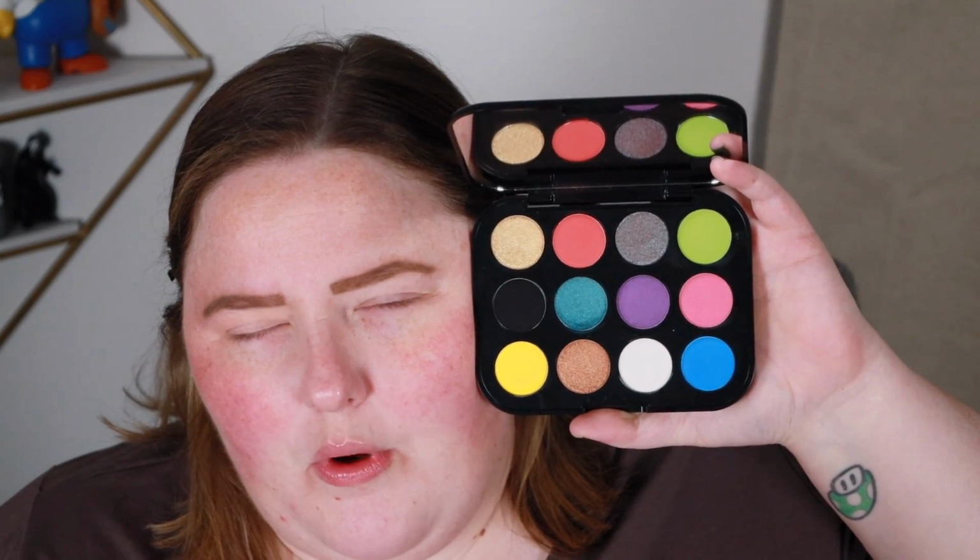Anyway, I'm excited. So in this palette, I want to do all blue. I'm going to start with this blue shade down here, and I just want to throw it all over the place. I want to be reckless with it, you know? It's going to be real reckless. Also didn't help that it kind of stained my hand a little bit. I'm playing with fire. Okay, we're just going to keep it going.